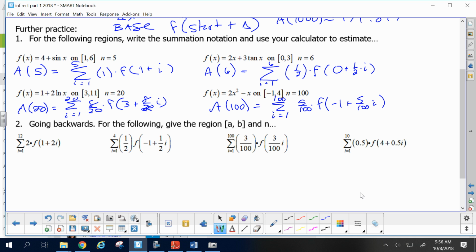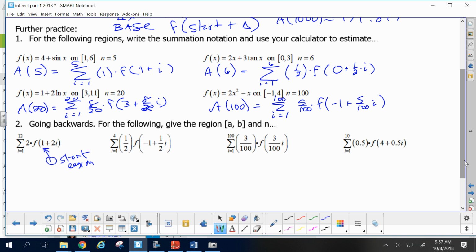Okay. Now, these are just little nibbles at a time, gradually, progressively getting harder. Let's say we went backwards. So I'm giving you the summation. I want you to tell me what's the region and what's the number of rectangles. For the first one, there actually are two calculations that go into the region: where does it start and how wide is the total region? The starting point's the easiest place to find. Where do I look for the starting of the region? Right there. That tells you the start. Find the start of the region first.